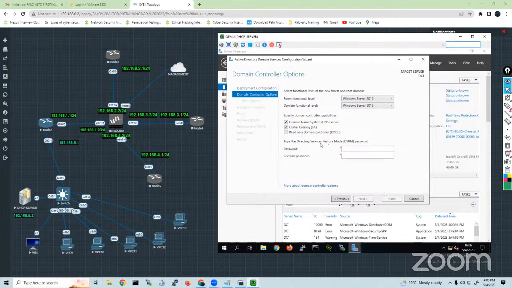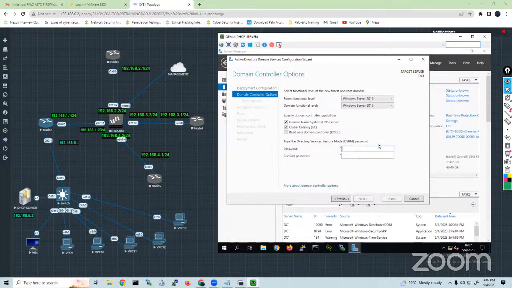And here we have a DSRM password. Where do we utilize this DSRM password? DSRM stands for Directory Services Restore Mode. For this password, we can give the same password as your account, or we can give another password also. But if ADDS is accidentally removed or deleted, by moving into safe mode we can restore it by providing this password.